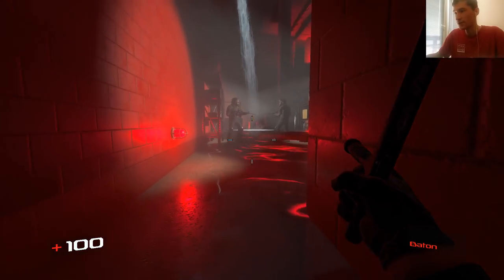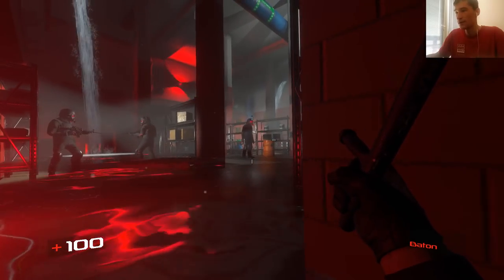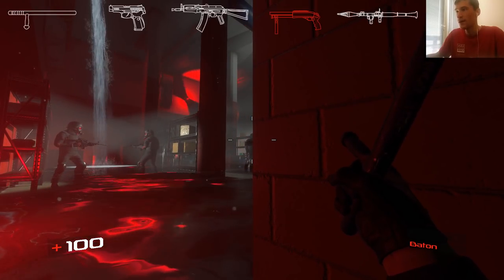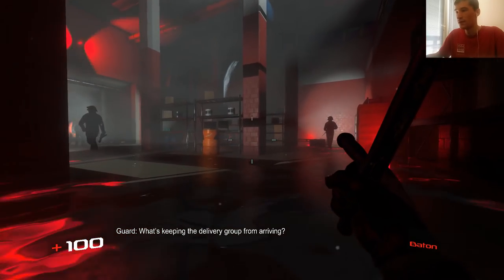So we can see the volumetric lighting here, which means the guard is facing this way, and now he is gone, and now there's another one. And I don't have any silent guns, so this will be difficult to complete.